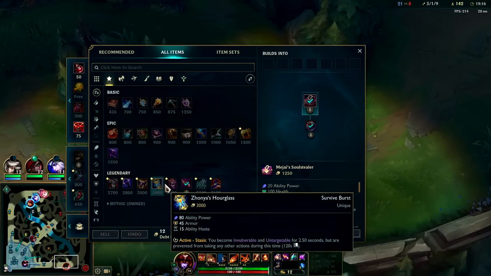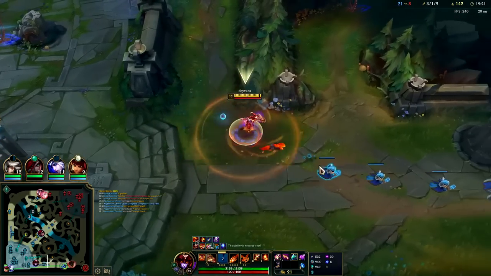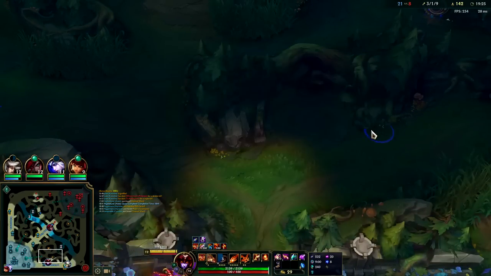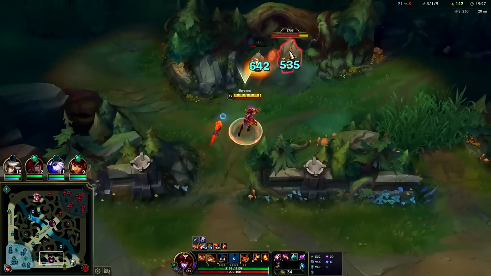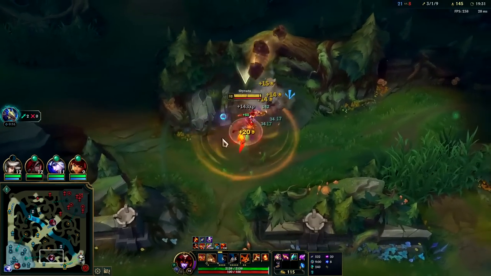I probably should pick up the Demonic this game. They're so tanky with the Zac and Malphite. I could get Demonic next into Rabadon. They're going to start to pick up some magic resist. Or I should say they're going to get tankier and tankier, so Demonic will be super valuable.